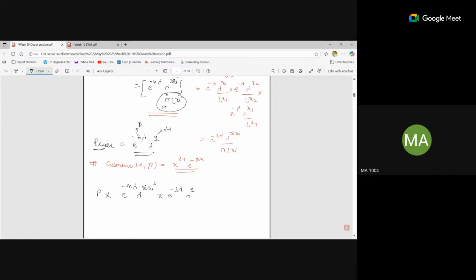Now you just have to put this value, summation of xi. You have been given the samples 2, 3, 4, 2. That sample, right? So you have to add this. So you will be getting e raised to the power minus lambda (3 plus n), into lambda raised to the power summation of xi plus 1. So you have to put the values and solve. Is it fine? Okay, ma'am. Understood? Good. What about others? Is the question clear to you?